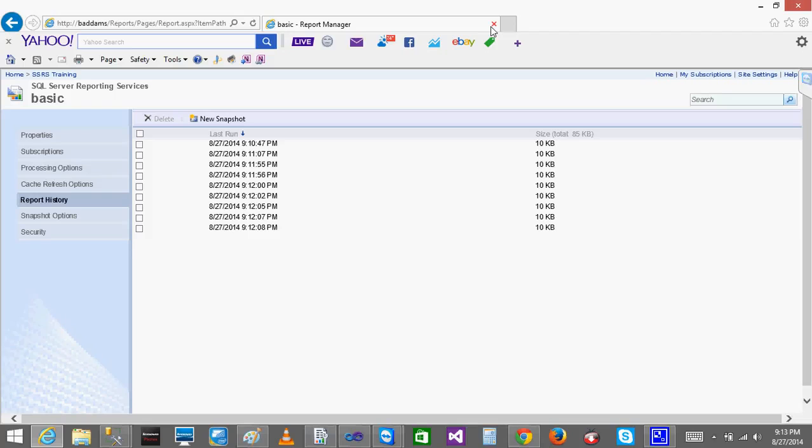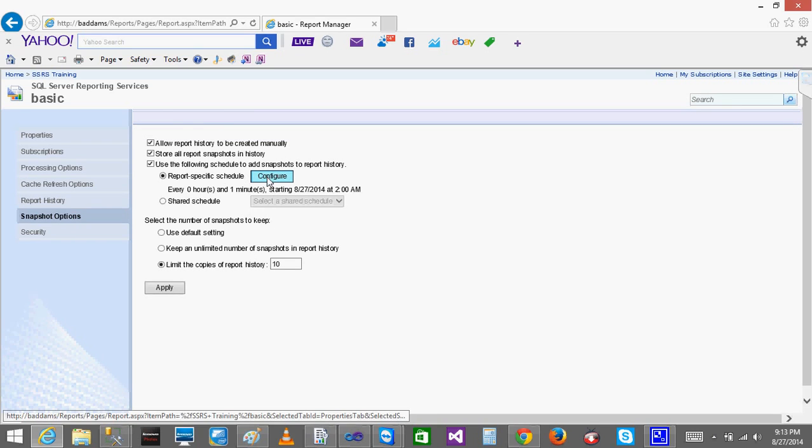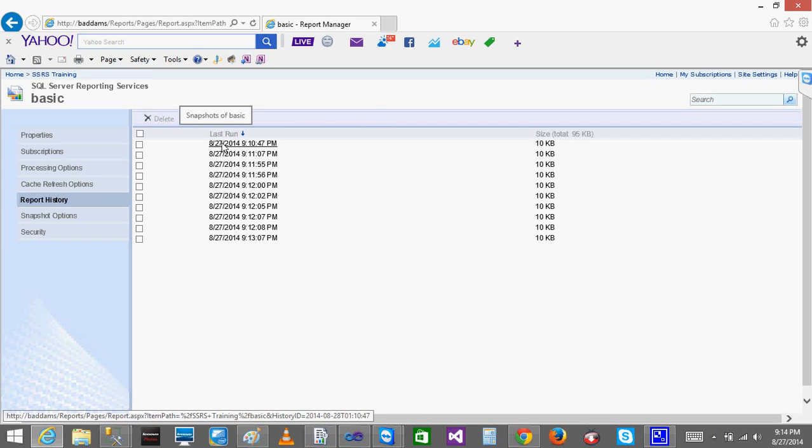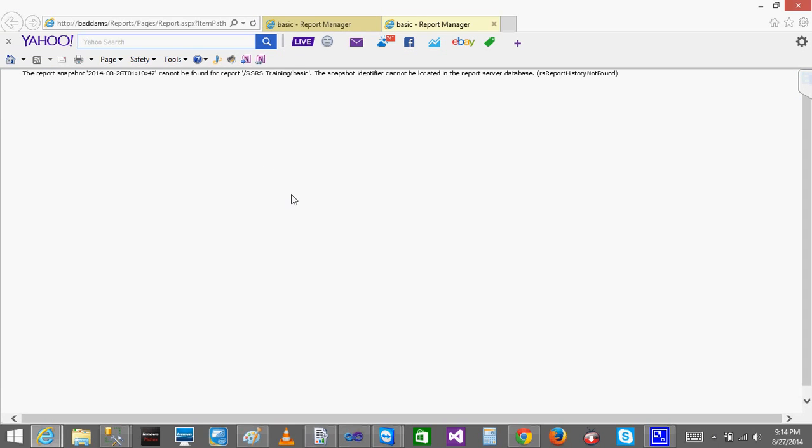Let us say that report runs every month. So you will create a snapshot and you will ask the report to run every month at the beginning of the day, and at the same time you will ask it to store, say, 36 history. If you want to store the last 3 years of reports, then you will give the count as 36. Automatically it will store the last 36 reports. So whenever the user wants to see any of the reports, you will go and click on the report and you can see the output. Okay.